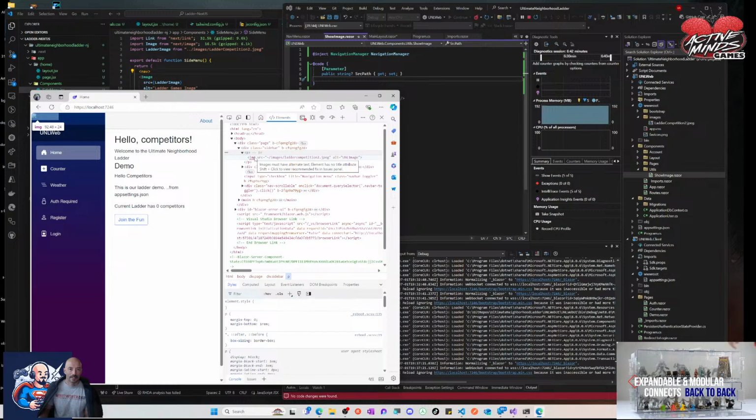Image must have alt text. Element has no title attribute. Shift and click to view recommended fix.